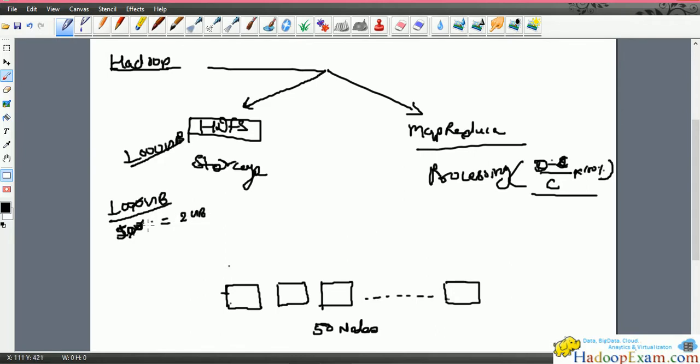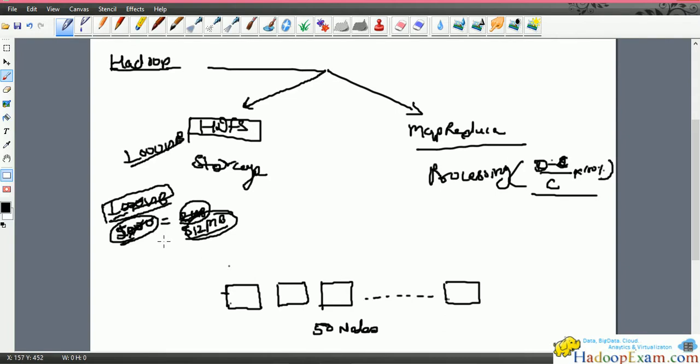Still, it's a huge block size. I would say 5000 blocks. Okay, so 512 MB is my block size. So I have a total of 5000 blocks of this 1000 GB file.